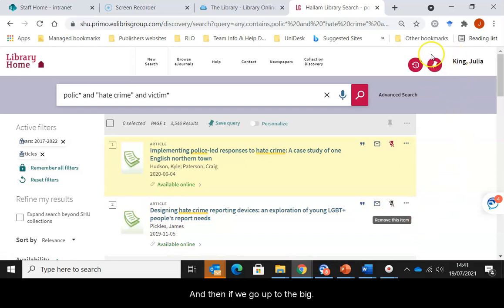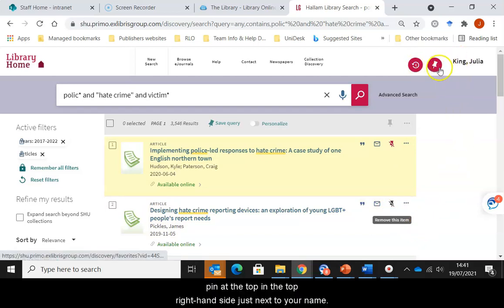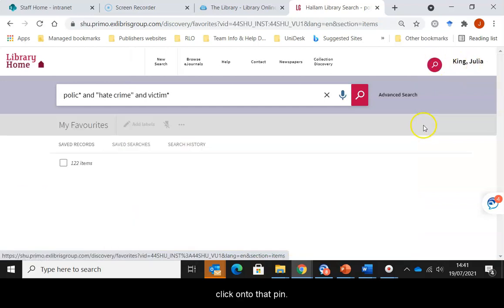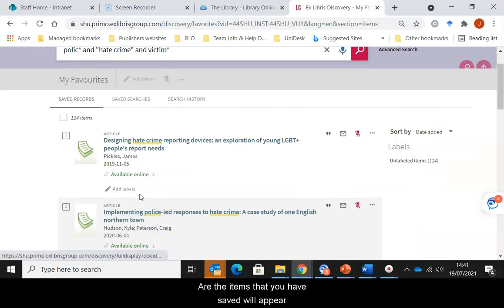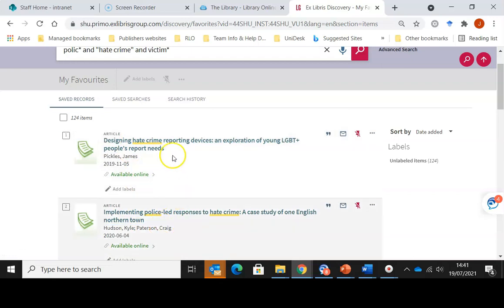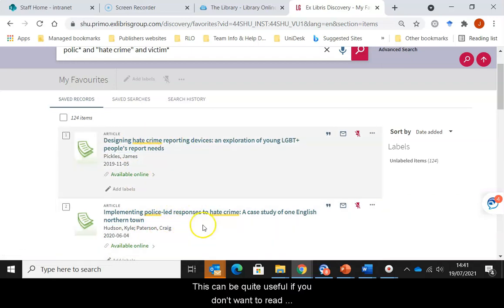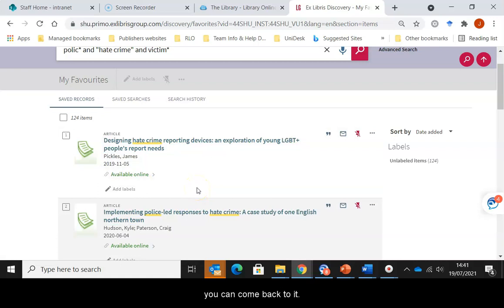And then if we go up to the big pin at the top, in the top right hand side, just next to your name, click onto that pin and the items that you have saved will appear in your saved resources. This can be quite useful if you don't want to read something straight away, but you want to save it so that you can come back to it. They'll stay in your saved results.